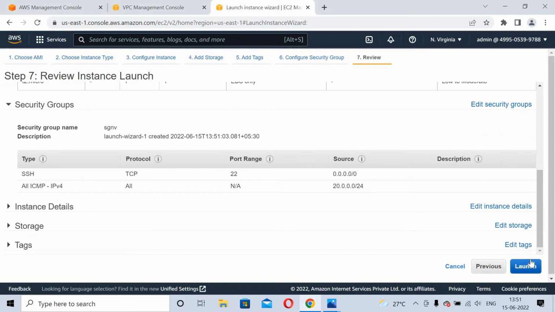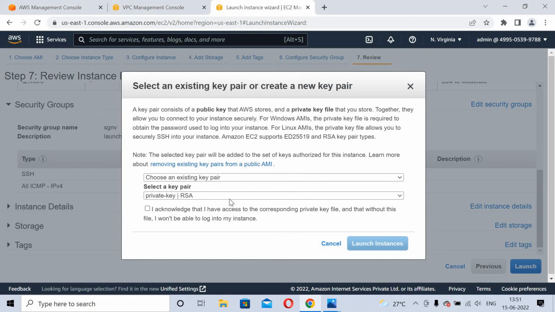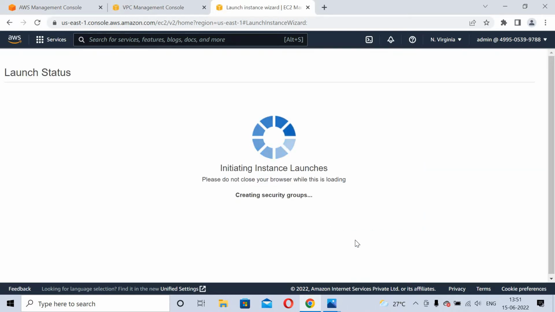I will say launch. I have already created the keys. If you don't have the keys, you can create your own keys. I will launch the instance.